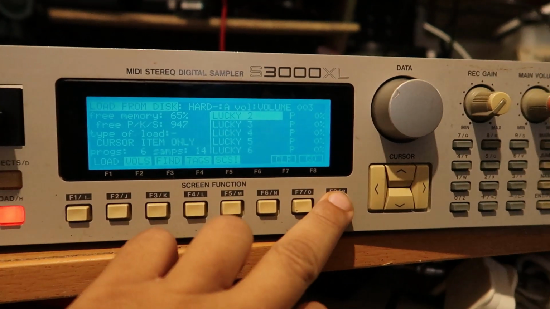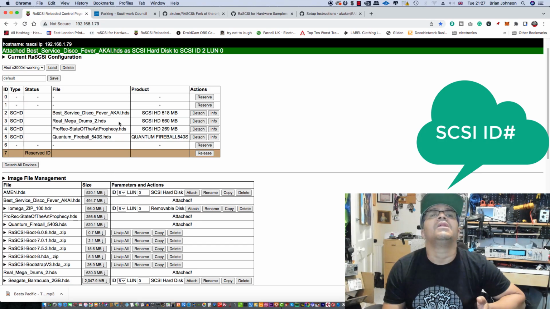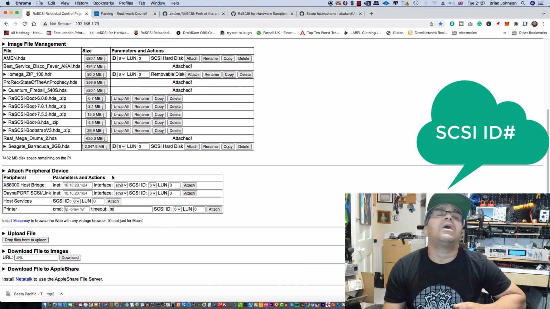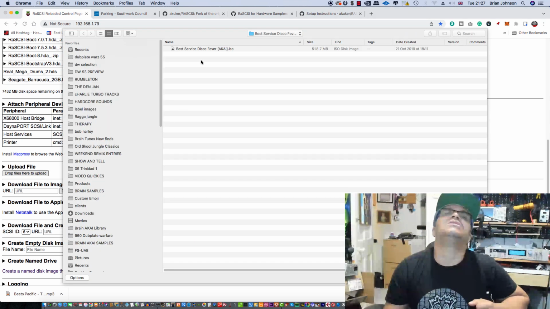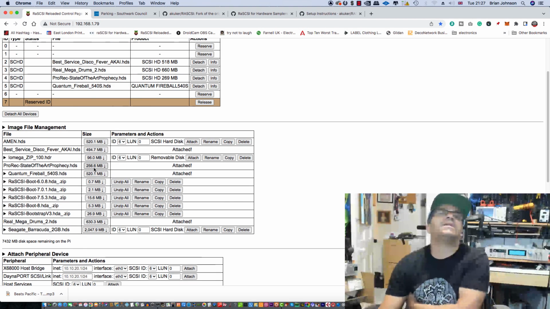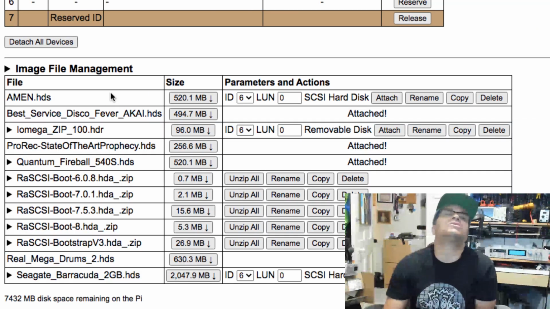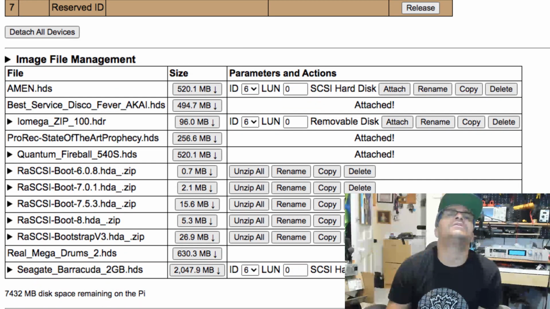And what you do is you put a different hard drive on each SCSI ID, and you can just access it and use it to save and load. I believe you can upload the disk images as well. For example, you would upload from here, and it uploads straight to your interface, and it sits here in a kind of box. And you can also download the images once you unmount them and save to it.